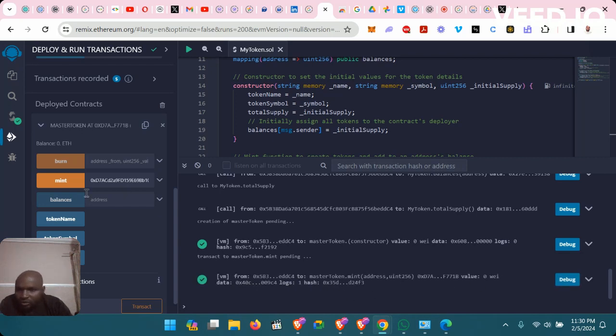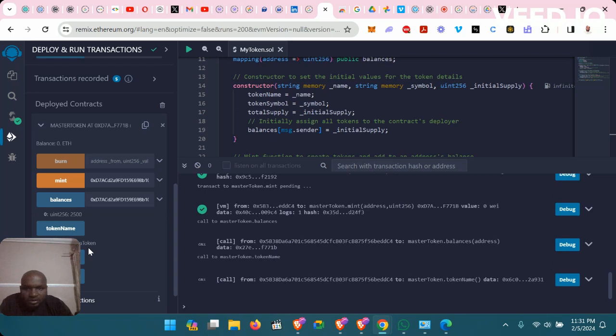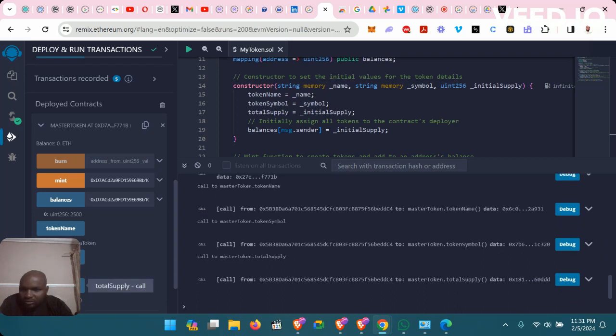Now that we have minted, let's check the balance of the same address. You can see it is uint 2500. The name is Dazara token, the symbol is DTN, and then the total supply is this.